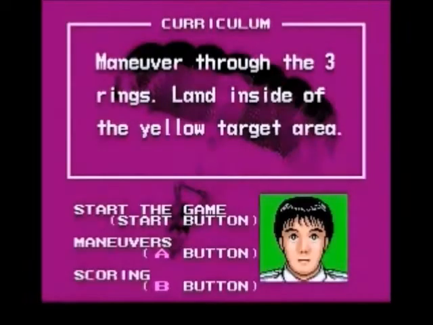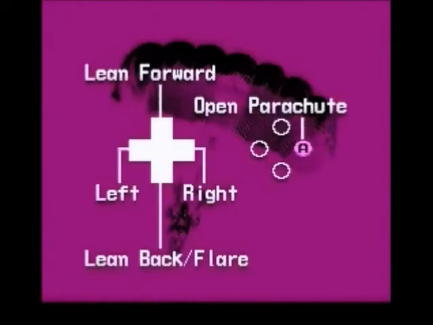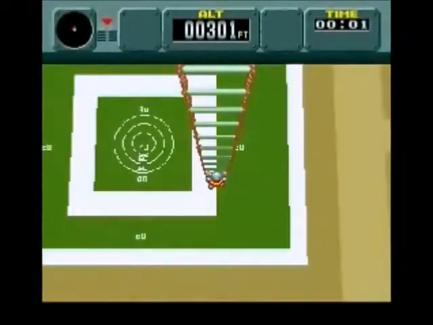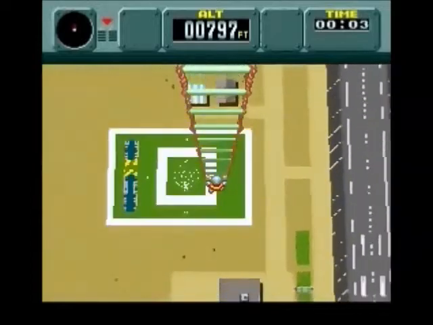Skydiving. Alright, maneuver through the three rings, land inside of the yellow target area. Now, how do I look at... There we go. We have lean forward, left, right, lean back. Open the parachute. That's all we do with the A button. Okay. This should be pretty easy. Alright, just don't mess it. Actually, yeah, maybe all three rings would give me 9 points. So it really wouldn't even matter how I stick the landing. See? It's like a dartboard a little.